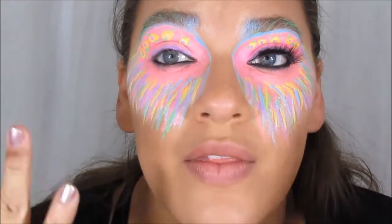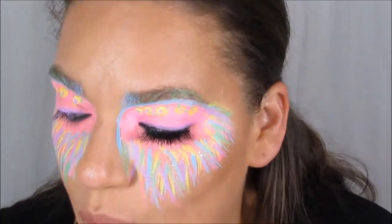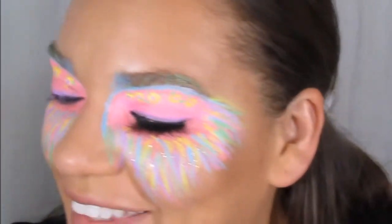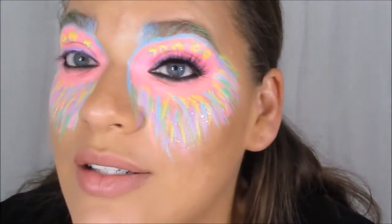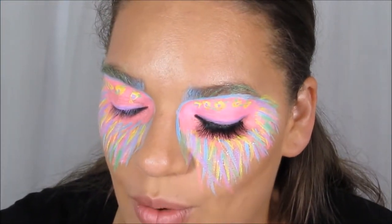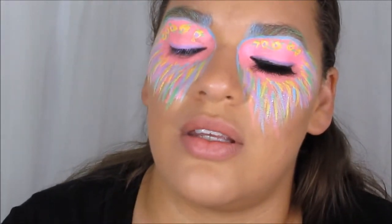So now that that is basically done, I'm going to take the Moiti lash bond. It's a lash bond, not a glue. And then I am going to take my favorite Daneysha Lee lashes in the style Autumn. So let me put some glue on these.